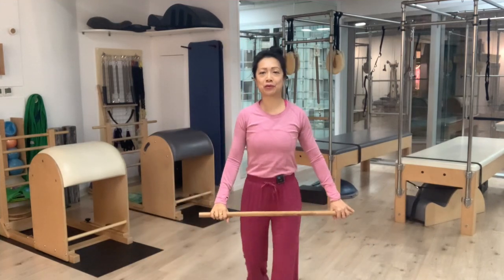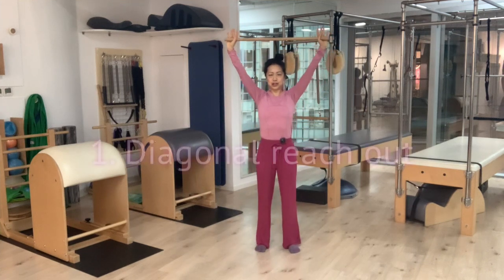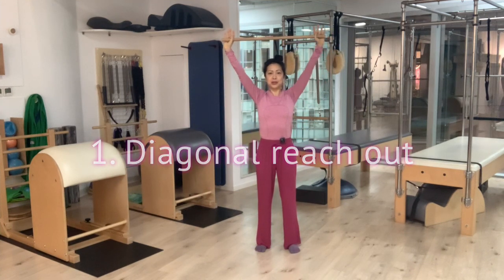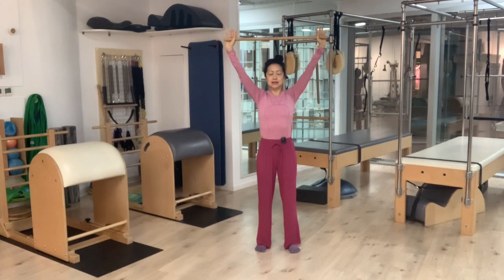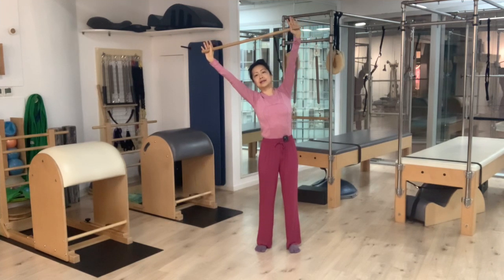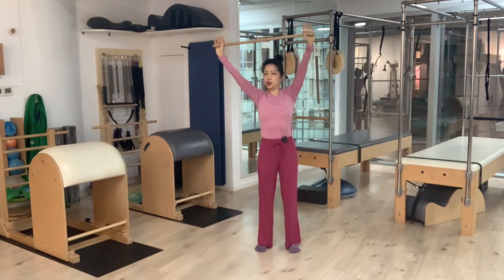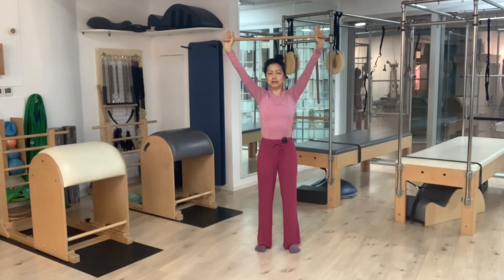So I'm going to move backwards and have the stick up again like just now. But this time we're going to have more movement. Stand with your legs about hip distance apart. And from here, feel like you are extending diagonally out. Now, I am not doing a side bend. I am not doing this, okay? No, let us do it again from here.